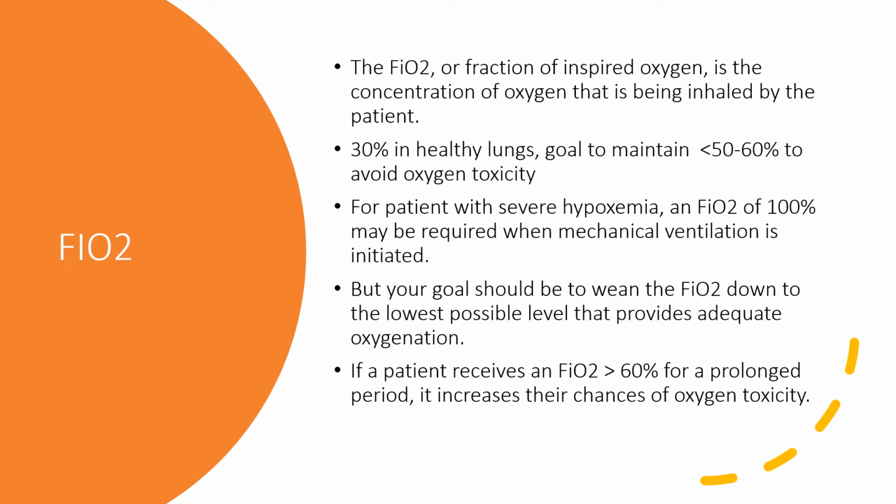A typical setting on mechanical ventilation is you really want to keep the FiO2 at 50 to 60%, and then utilize PEEP. So if someone's not oxygenating well and you have them on mechanical ventilation, once you get up to a point of 60% FiO2, your next move is PEEP, PEEP, PEEP. It's not to increase it to 70%, 80%, and so on.